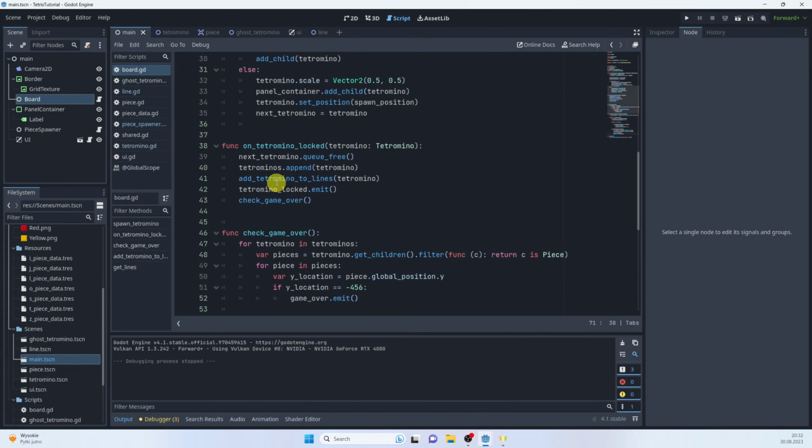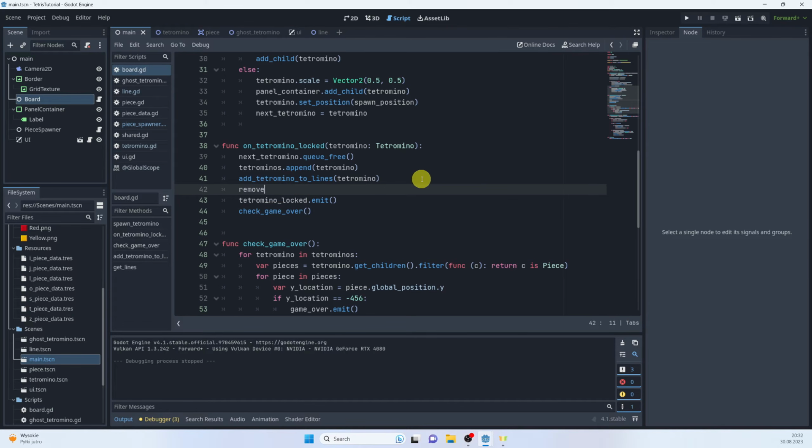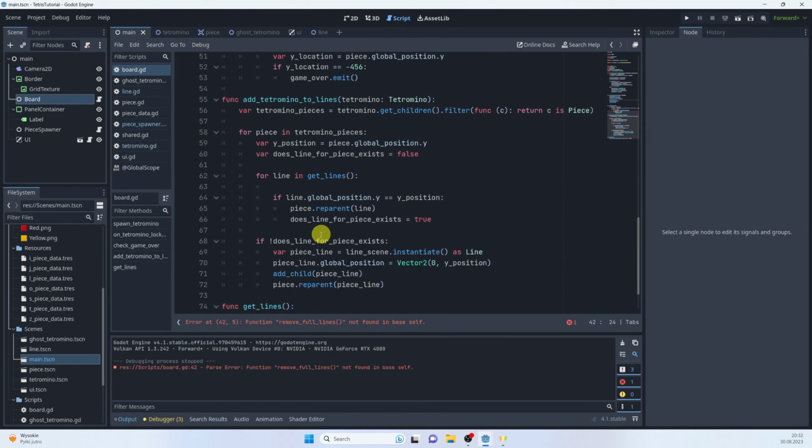So let's go to on tetramino locked, and we do add tetramino to line, and I'm also going to do a new function and call this remove full lines. And let's start working on that.